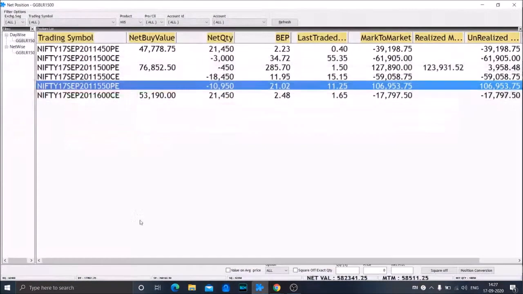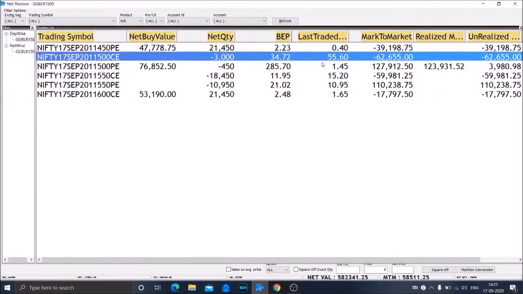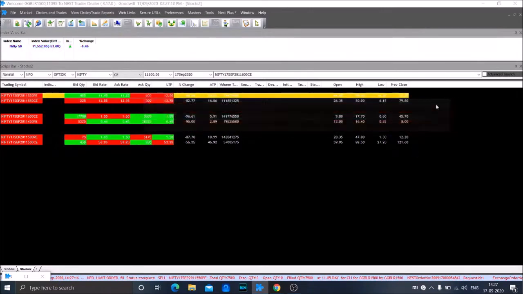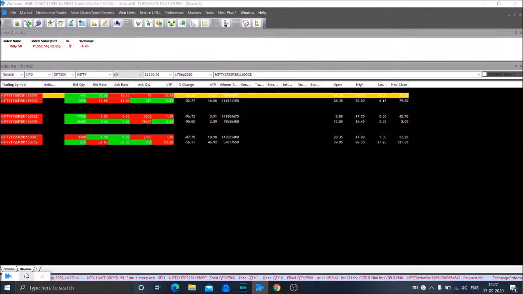Hopefully, did it hit the stop loss? We'll take a look. No, it hasn't hit the stop loss still. And our MTM is not bad in spite of the market moving out of our range. We are still able to hold on to the same MTM. But not sure how long, so I'll just short this. Okay, that's done. I have shorted it at 12 rupees.